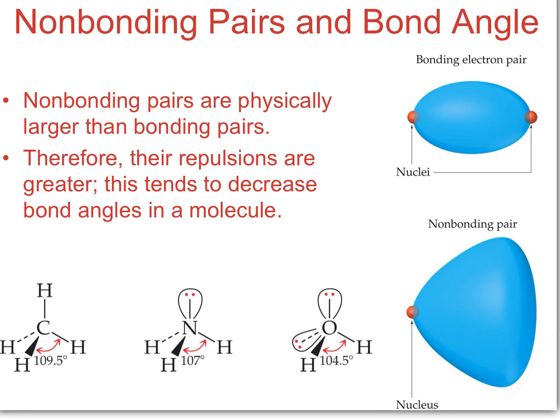Now I told you only needed to memorize the less than 120 or 109.5. So we need to know that this is less than 109.5 and that is less than 109.5. These are the actual numbers. So if I have all 4 atoms, all these are equally pushing on one another, we have 109.5. If I have one non-bonding pair on top, it pushes the other ones a little bit closer to each other. If I have two, it pushes the other ones much closer to each other.